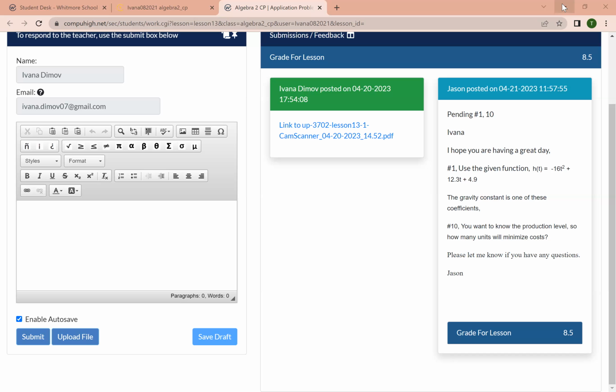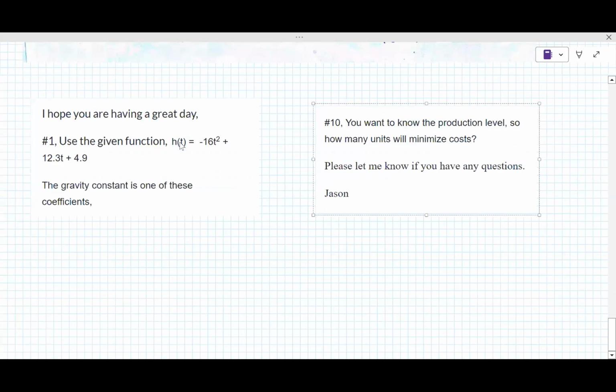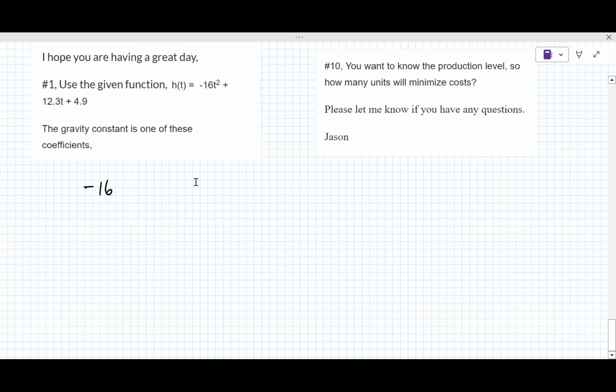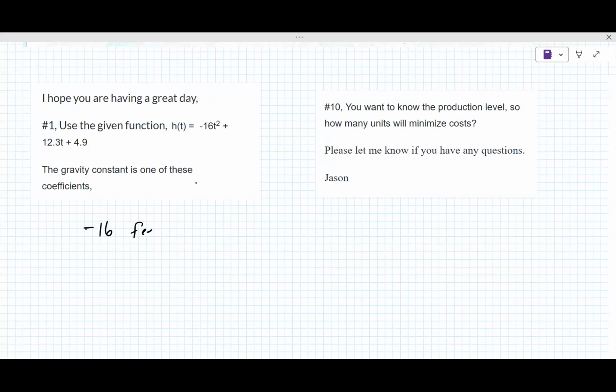Yeah, it looks like that's all. One nice thing I see there is you're doing real well. I made a lot of comments here, but the reason it's negative is because gravity's pointing down. If he just says the gravity constant in one of these coefficients, we'll just go minus 16, and that's it. You need units on that one as well. Let me snip that in here: feet per second squared. That could also have been an issue.